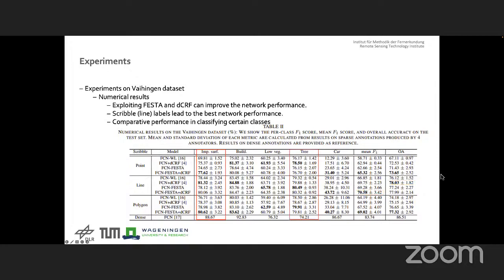If we check the performance of FCN trained on the dense annotations, it's also surprising to see that in some classes, FCN learned with sparse annotations can achieve comparable or even better performance. The reason may be that, for example, trees show very similar appearances in the images, and then limited training samples are already enough. In other words, for the class of tree, even if you have more training samples, the performance of the network would not increase.